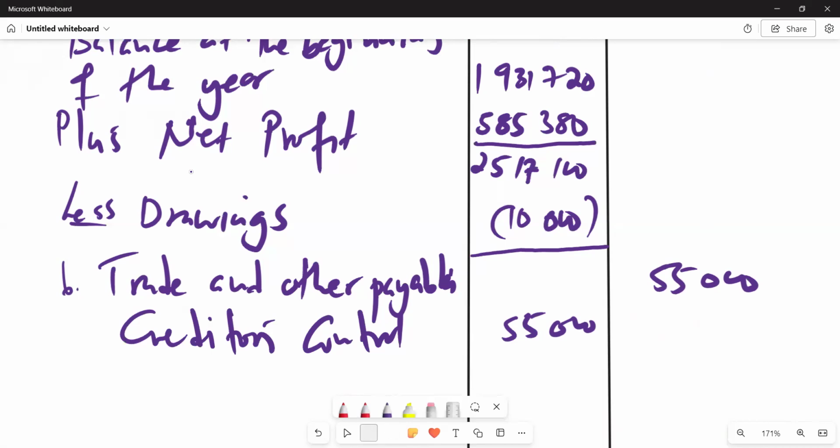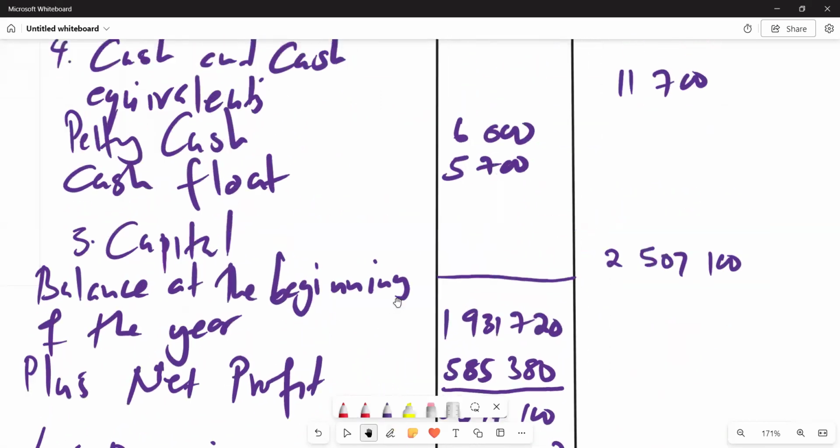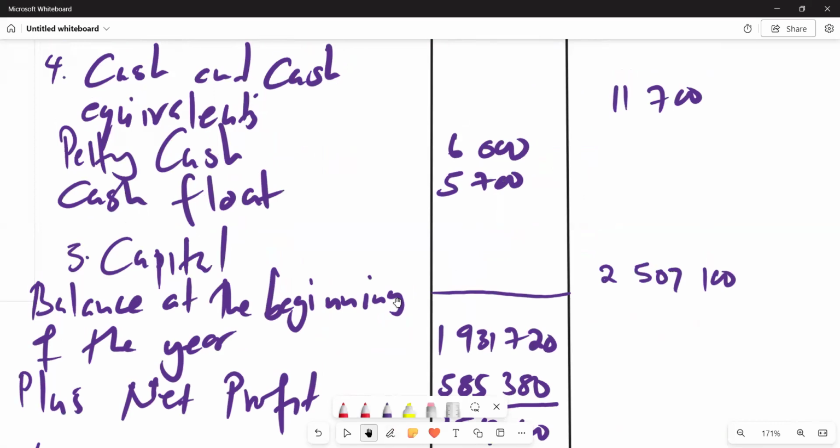So you see that these figures that we got there in the last column are our final figures for each and every note, and they are the figures that we also are going to use in the balance sheet. So when we prepare the balance sheet, we just take these figures. If we arrive at other current assets, for example, we are going to put our cash and cash equivalents as a part of the current assets, and then we put this final figure that we got here, 11,700. So basically, what we are saying is notes to the balance sheet come as pre-calculations that are made before preparing the balance sheet. And when we prepare the balance sheet, we're just taking figures from the notes.